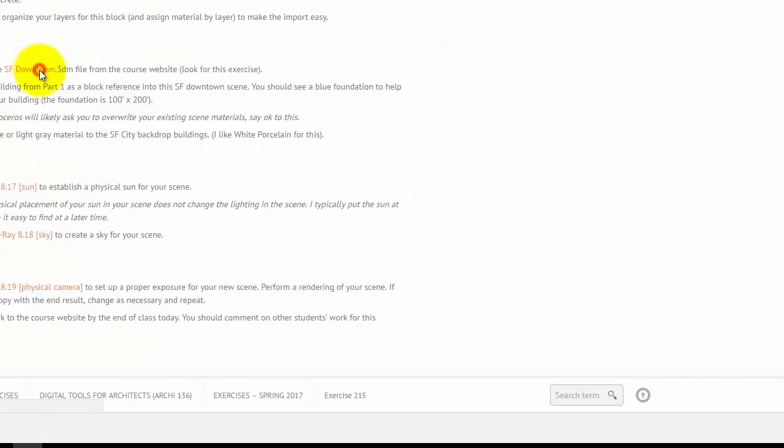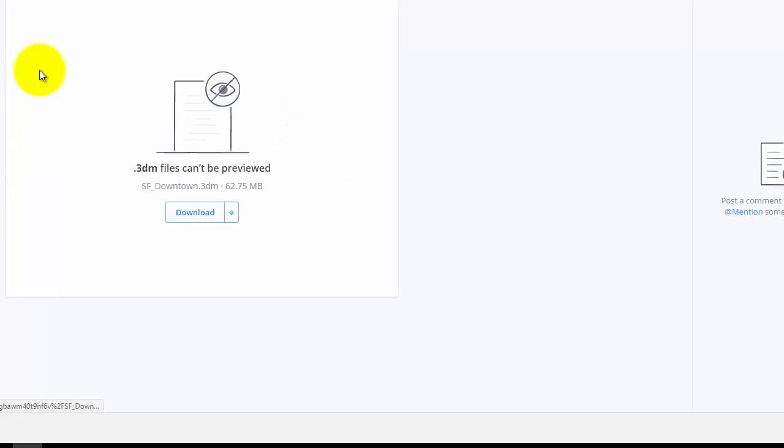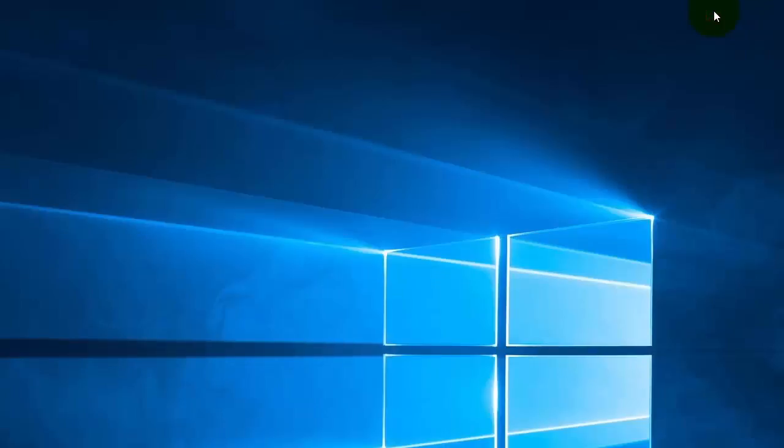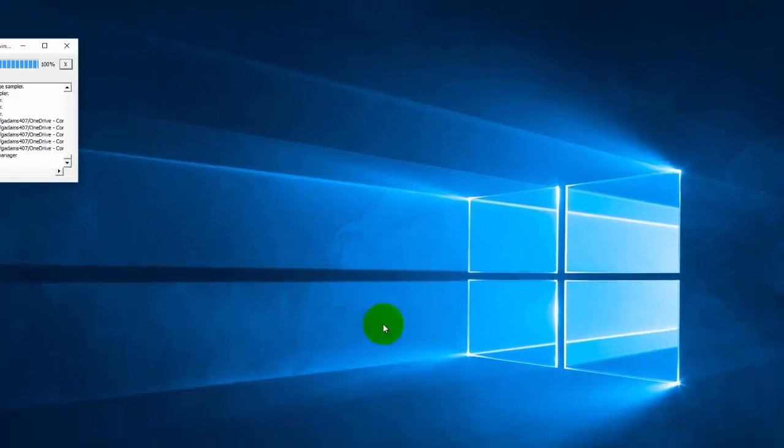If you click on it, instead of right-clicking to save, click on it. It'll take you to Dropbox. You don't have to sign up. You can say, no, I don't want to sign up, I don't want to log in. And you can download it from Dropbox. It's such a big file that I'd rather have Dropbox's servers give it to you than mine, because it would take a lot longer for mine to give it to you. So download it from there. I've already downloaded it because I didn't want you guys to have to wait. It'll take a couple minutes. It's like 60-something or 70 megabytes, something like that. So it's a little bit large as a file.